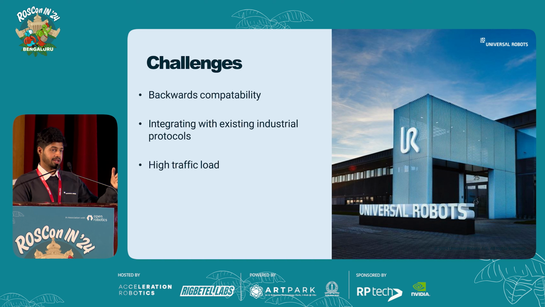Challenge 2, integrating with industrial protocols like Profinet, Ethernet IP. While Siemens and Bosch have stepped into it and started translating these industrial protocols to ROS to be able to use them seamlessly, we still need something internally for users that do not want to switch to ROS, or want to switch to ROS, but they don't want to switch their Polyscope version or the robot. They don't want to invest in a new robot just for them to be able to use this one feature.